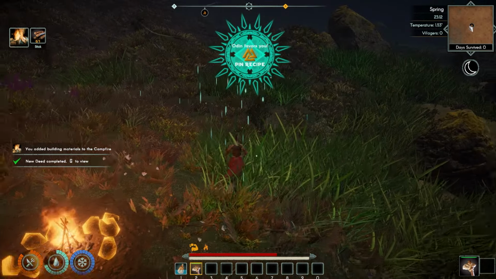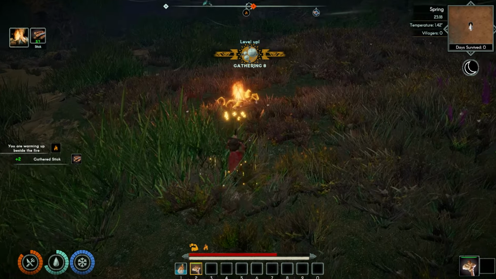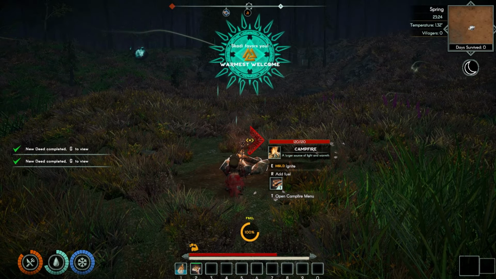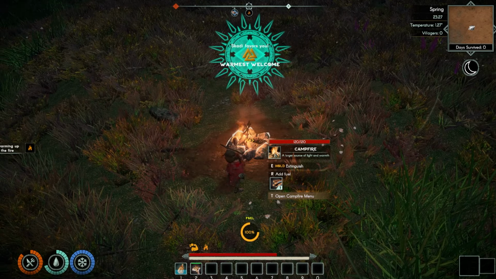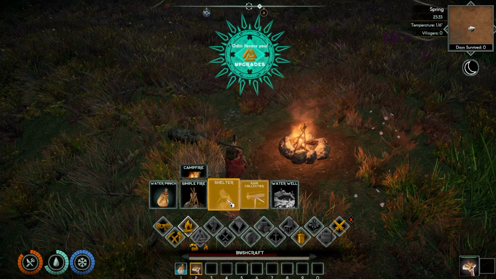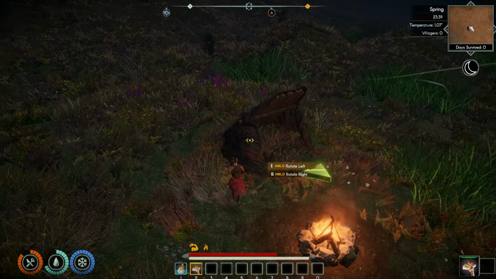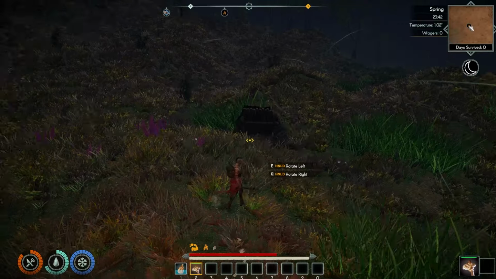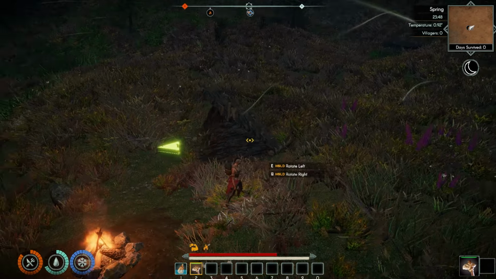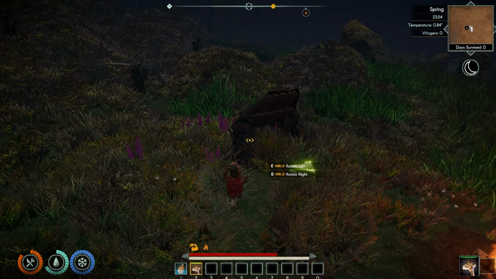I need sticks. Good. Time to build our first shelter. I'm gonna put it down, wait, where should I put it? I can't make up my mind. Oh well, right here.